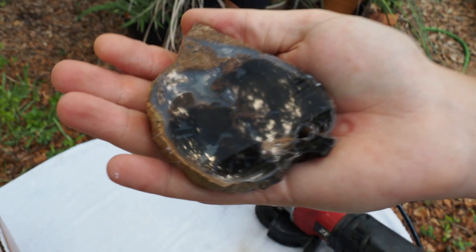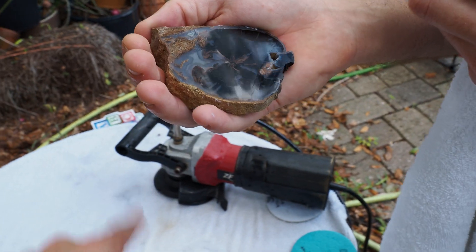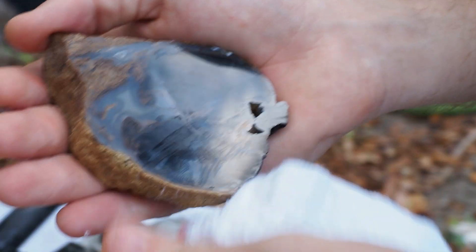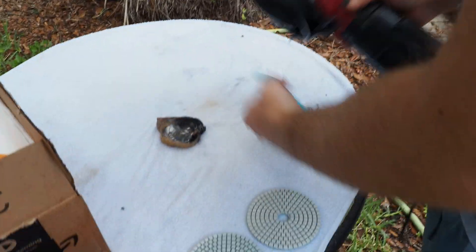Yeah, see — it's pretty reflective, there are no obvious scratchy areas. That's pretty impressive; with the contour polisher you can do that in just about five minutes and already get a slight mirror polish. You don't really have to do the 3000 grit because of how hard this stuff is, but I just do it to make sure that it's truly reflective and bright. Now we're going to do 1500.